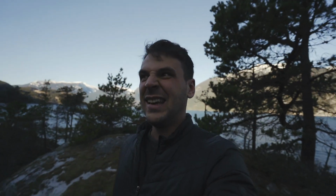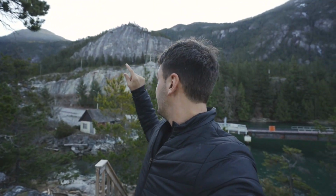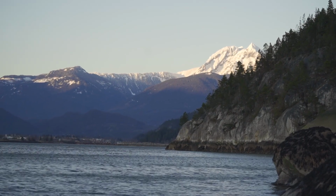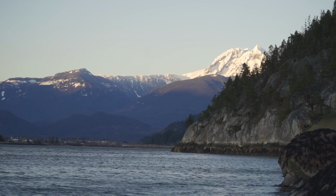Let's do it. So I said this place is kind of remote, which is kind of a lie. It just looks really remote because technically we're right off the main road, which is right over that way. As you can see just behind me, there's Shannon Falls up there, as well as the Chief just along that side there. So you can see the cabin in the background, but when you come out here, you feel like you really are in this remote area because you're right on the water, surrounded by forest. It's kind of like a little island.